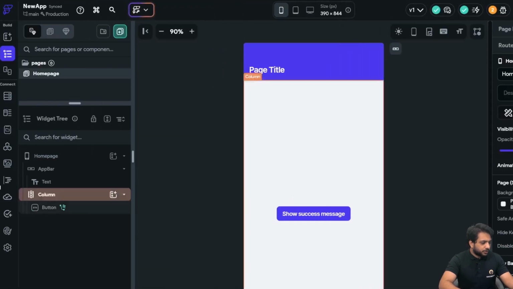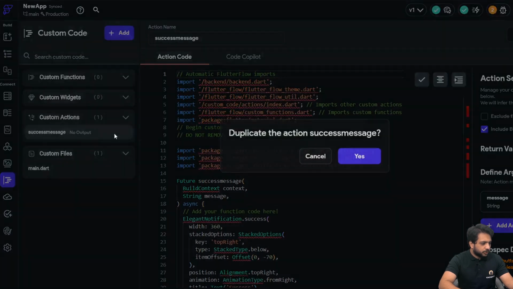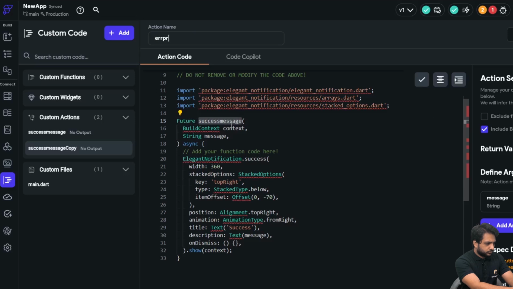So like we created our success notification, I will duplicate my code here and I will write this error message.